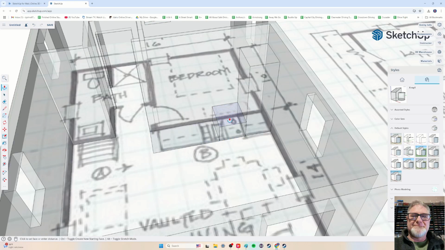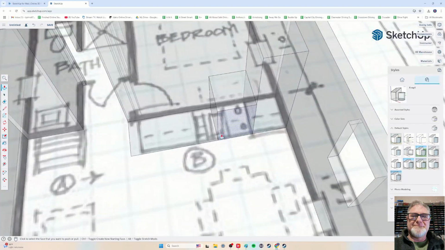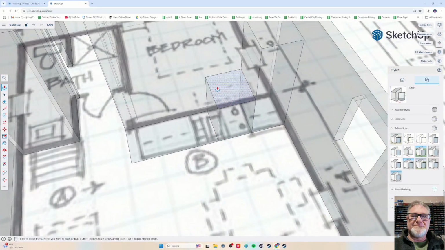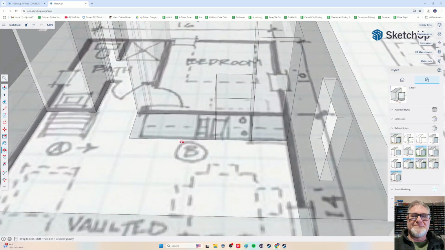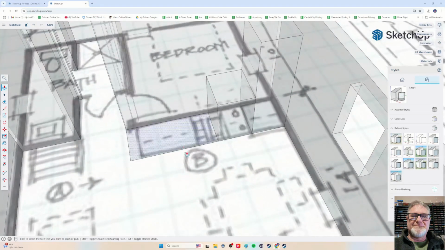So I'm going to pull up. In this case, I probably should pull up a certain height. I'm going to say 36 inches. Let go. Good enough. And we'll also put 4 circles on top to make it look like a stove. Now, this does not match the plan exactly, but that's okay.